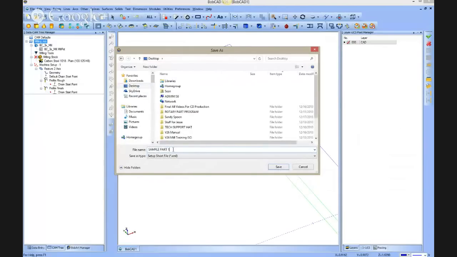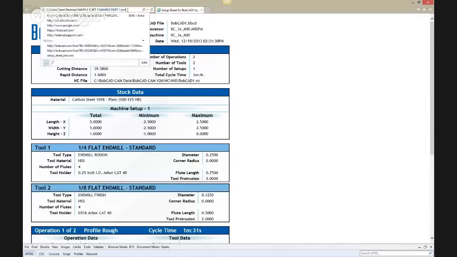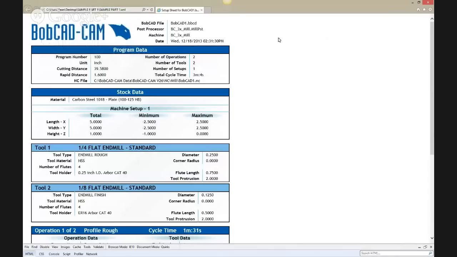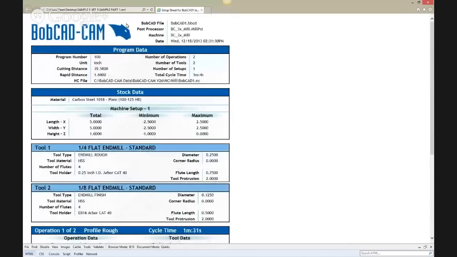And we'll choose save. And it again launches the browser, but it also saved the folder that contains this file that's shown in the browser. You'll notice that the file is an XML file. And that XML file is basically a list. It's almost like a spreadsheet, but it's a list of all the data that BobCAD generated. And then there are a couple of other files that generate what this sheet looks like and call out the template, such as the image up here, and choose what items out of that XML file actually show up here on the screen. Let's go ahead and close this.